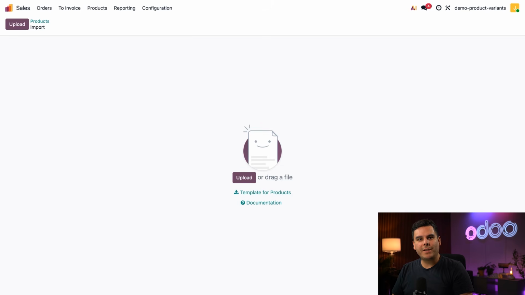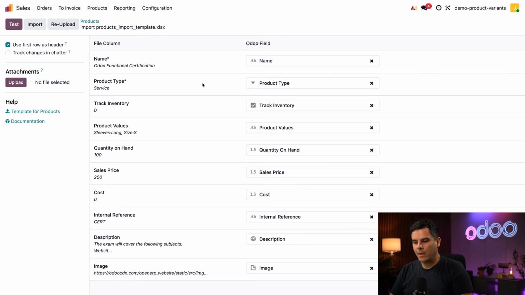Back over here in our database, let's click that upload button. Perfect. That pulls up our computer's file manager, and we're going to select our template, products underscore import template, which now took us to the upload screen. Here, you're going to see the columns from the template as pre-selected Odoo fields. We can see that with the name and product type. Isn't that nice? This is because Odoo has the use first row as header option enabled by default. That means Odoo will match the content of the spreadsheet's first row to the product fields in the database. If you uncheck that box, the page will reload and you'll have to assign each column to a field manually.